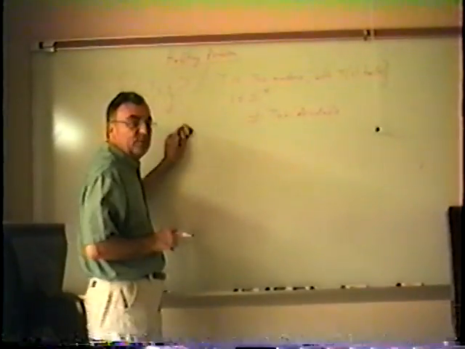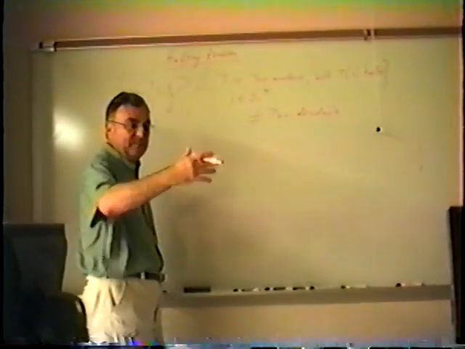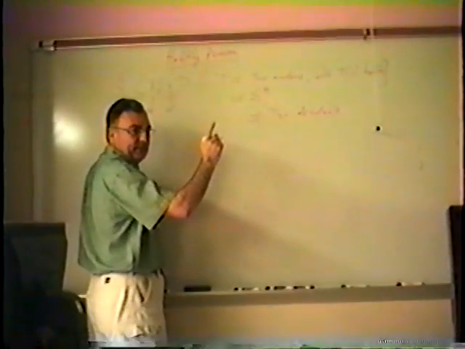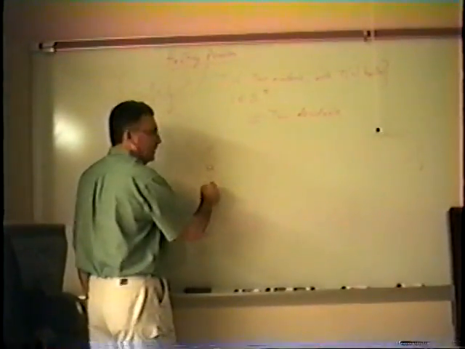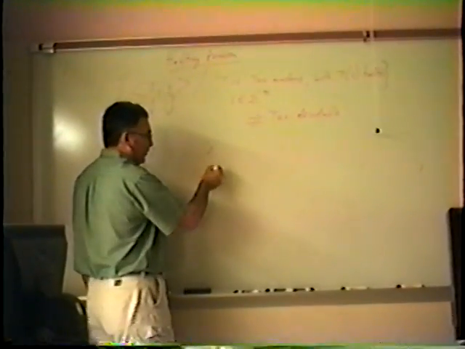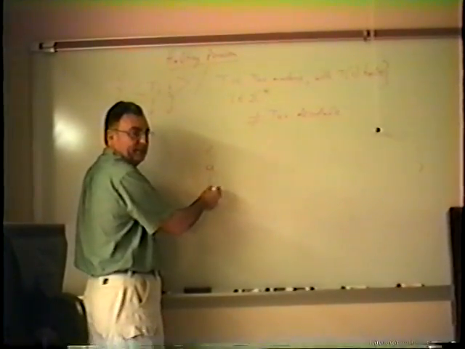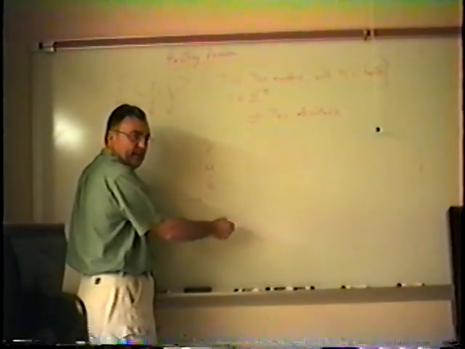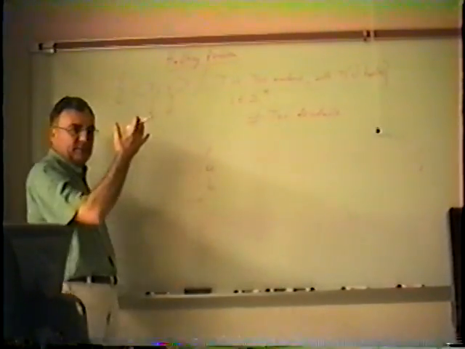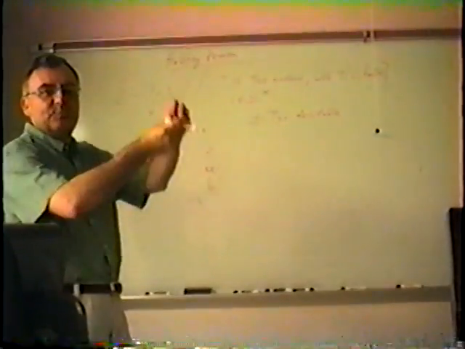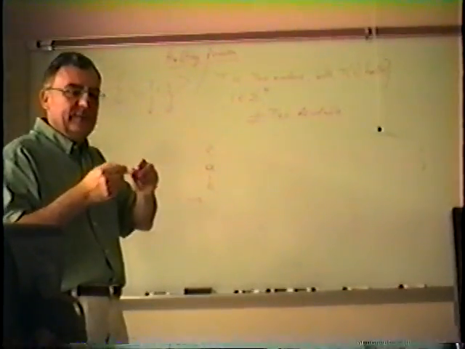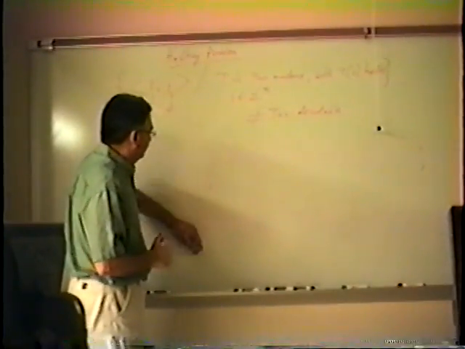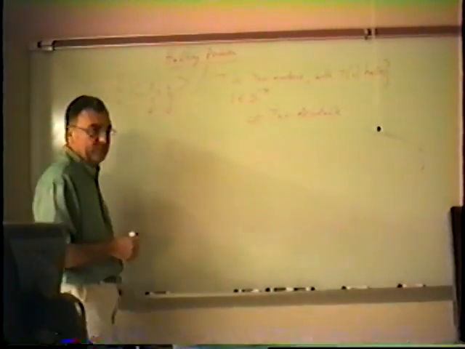So you have string 0, string 1, and so on. For example, if your alphabet is AB, you have the empty string. That's string 0. String 1 is the single A or the single B. Then the next strings will be of length 2, like two A's, AB, BA, two B's. Then all the strings of length 3 and so on. I can count it. I can place this set in a sequence. So they're both countable.